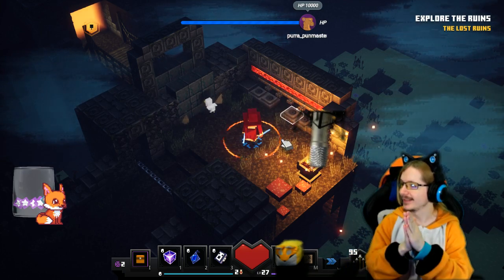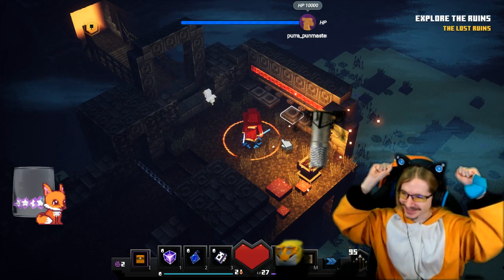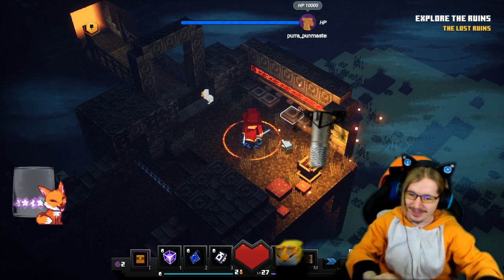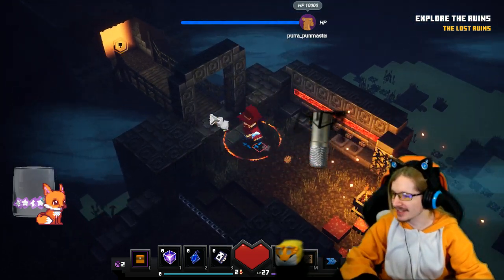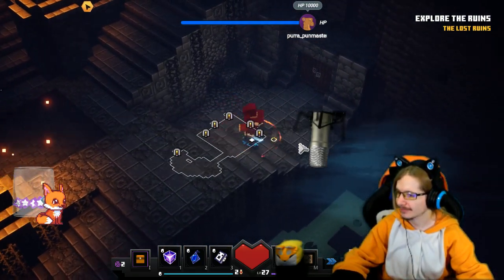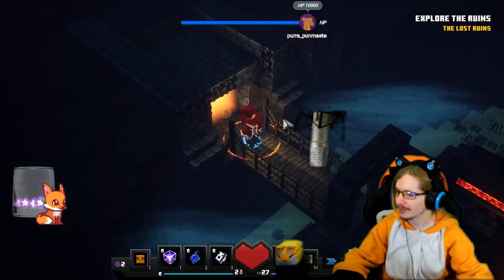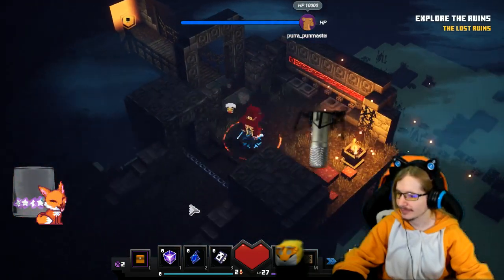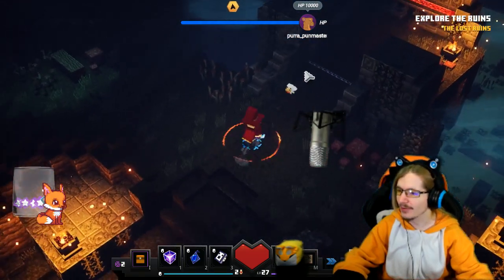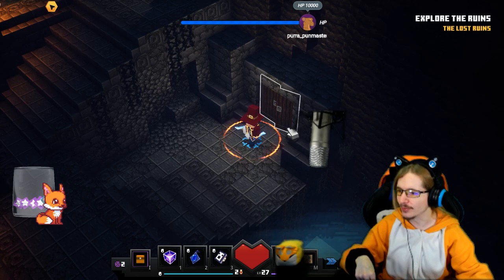Hey! I did it! Took me like an hour, but I did it! Oh, and it just brought me back out. Wait, so does this door not... Does the door I came in not... Oh, right, so we found a loop. So door 3 goes to door 4.